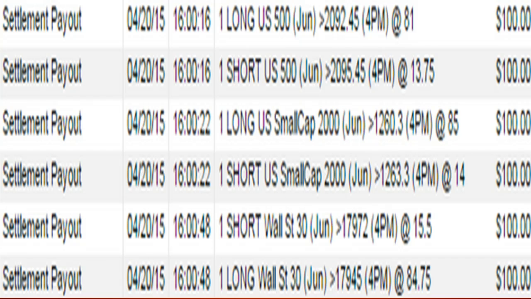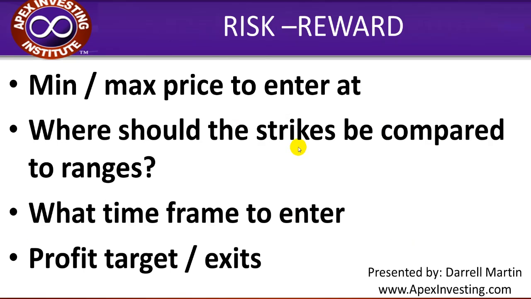So minimum, maximum prices to enter at. I mean, obviously it's in the money, so whatever in the money is. But I mean, you could get as high really as $30 on each side. So buying at 30 and selling at 70. Really going higher than that, you're probably getting really, really close. So more often than not, you're going to be looking at 15 or $20 on each side.